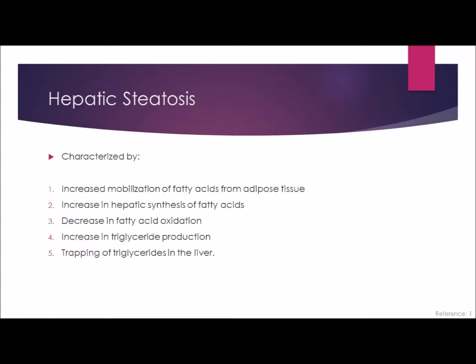Hepatic steatosis, the accumulation of fat in the hepatocytes, is caused by the culmination of these metabolic disturbances: an increased mobilization of fatty acids from the adipose tissue, an increase in hepatic synthesis of fatty acids, a decrease in fatty acid oxidation, an increase in triglyceride production, and finally the trapping of triglycerides in the liver.